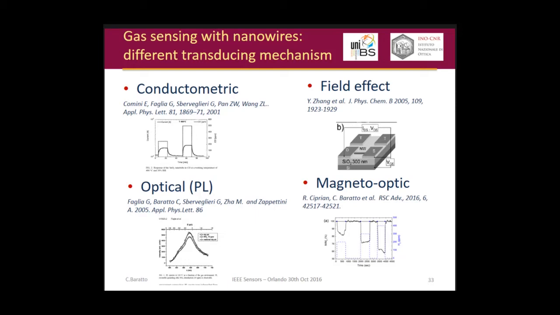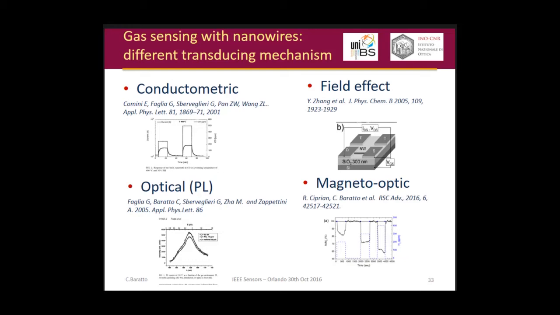The other one is an optical transduction mechanism. Many of these materials, like tin oxide and zinc oxide, have photoluminescence properties due to their very good crystallinity, and they have very bright photoluminescence at room temperature. And we discovered that the photoluminescence, this is one of tin dioxide, changes with the introduction of NO2, and goes down and then goes up in a very fast way at room temperature.